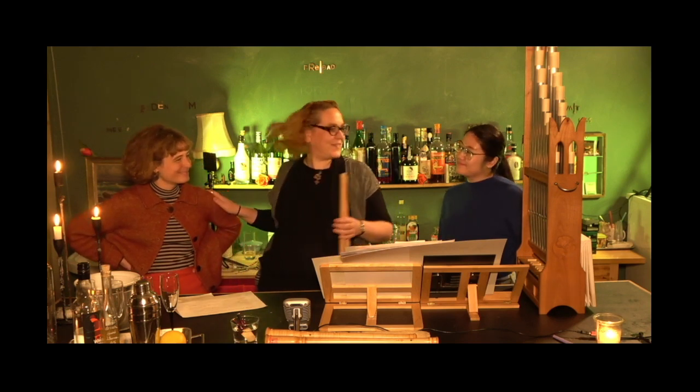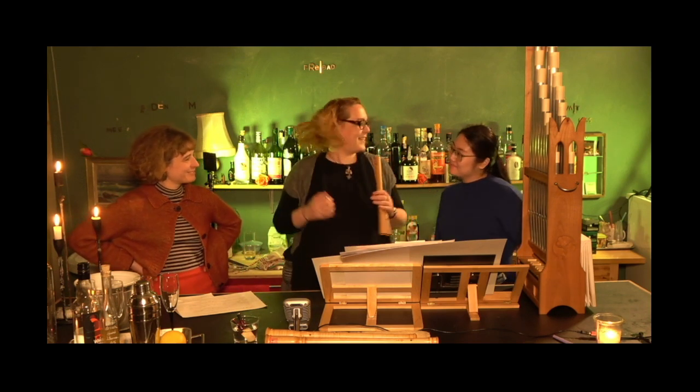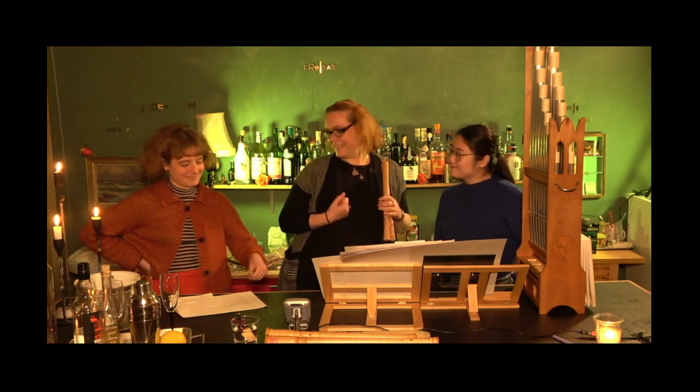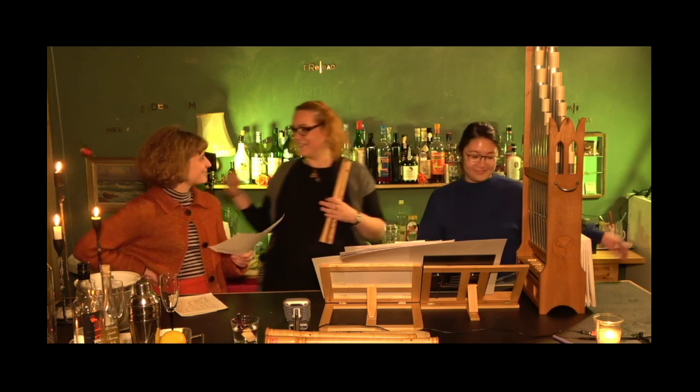So we're going to do two versions. First of all, Julia and Fiona will sing the original song, and then we'll do the Faenza. And I will just scoot out of the way to give you some space.